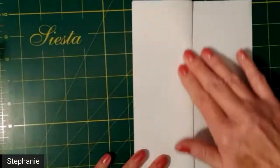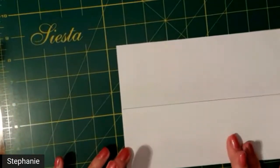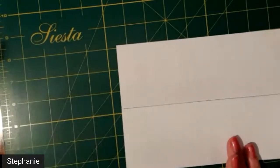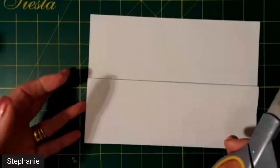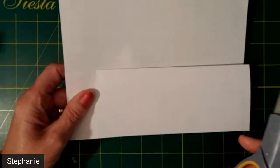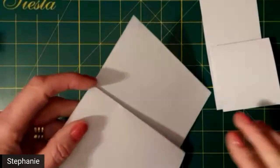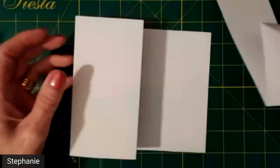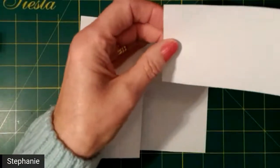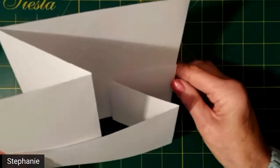But to make it extra special, you would work out roughly what depth you wanted your card to be, and then cut off. Now, I would use a paper trimmer or a guillotine, but if you haven't, you could line it up with a ruler and cut it off with scissors. So this is a basic card, so that would be the card base. But to make it extra special, which is hardly any work at all, the piece that you've got left, you would flip the other way around, and when you finish, you would glue it on like that.